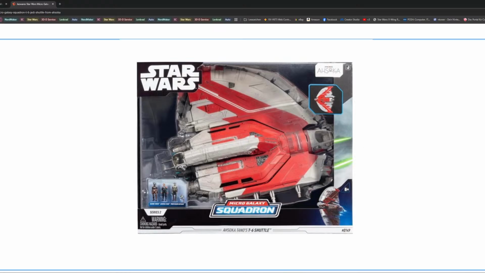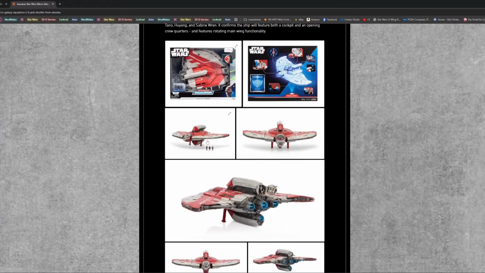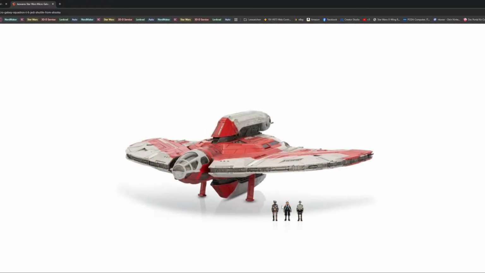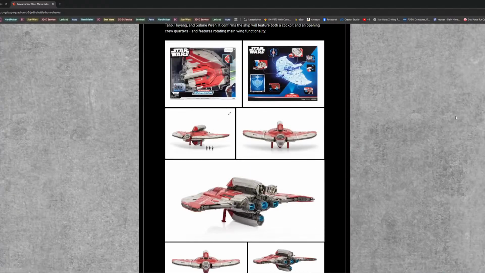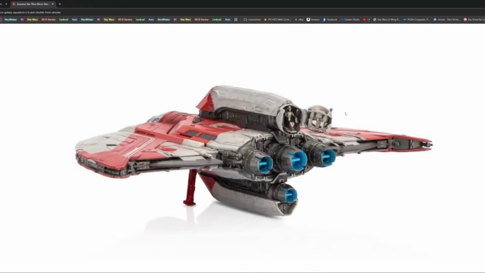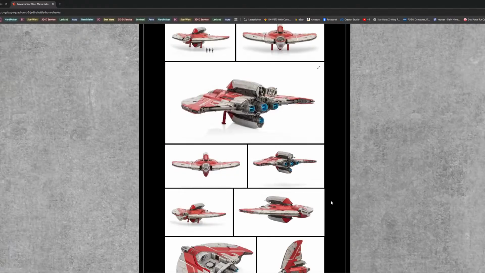Unfortunately, there are no measurements, but the proportions are way off from the figures to the ship. But still pretty neat.